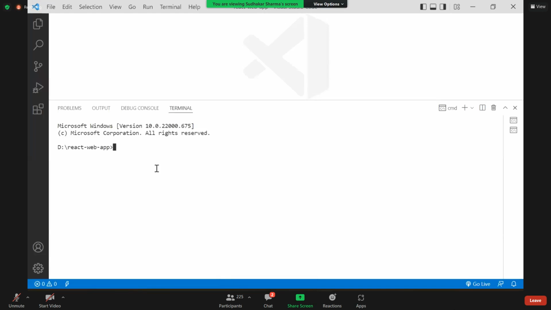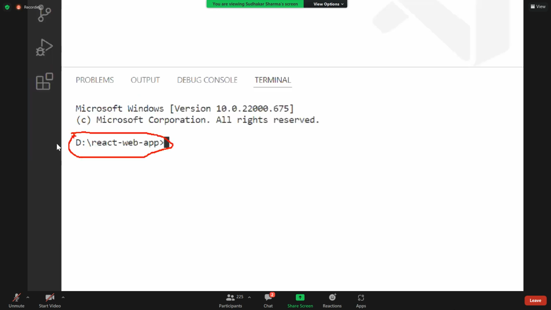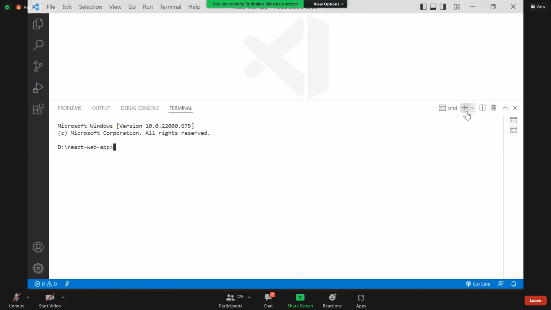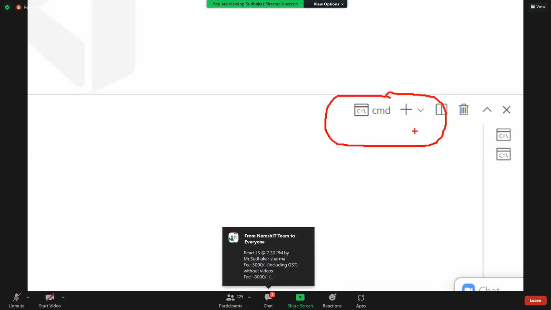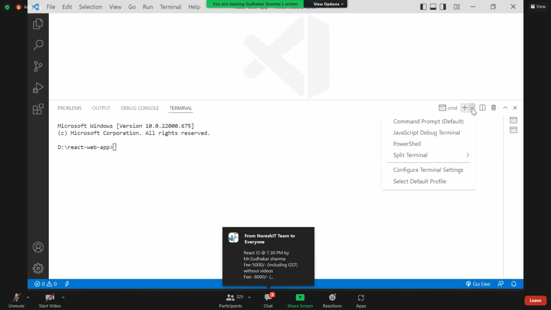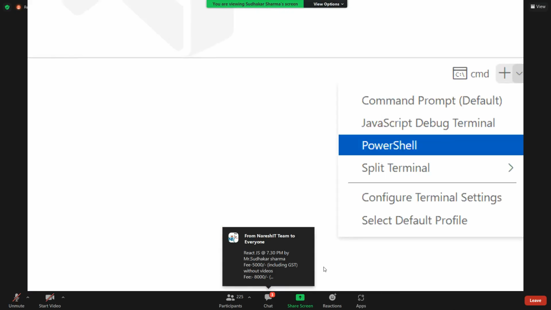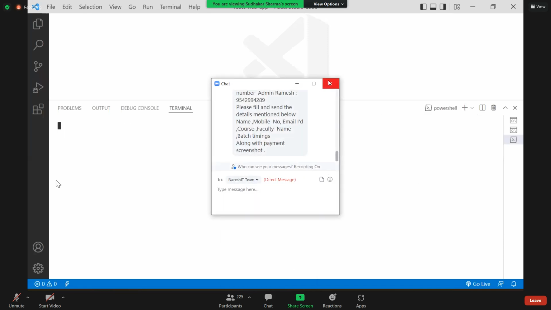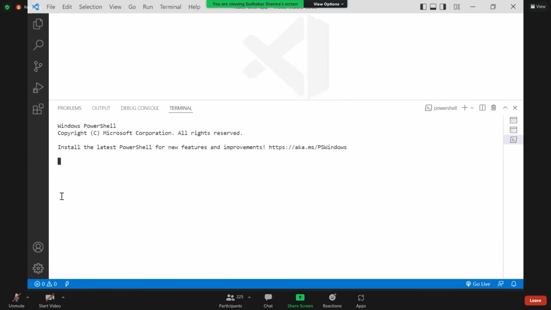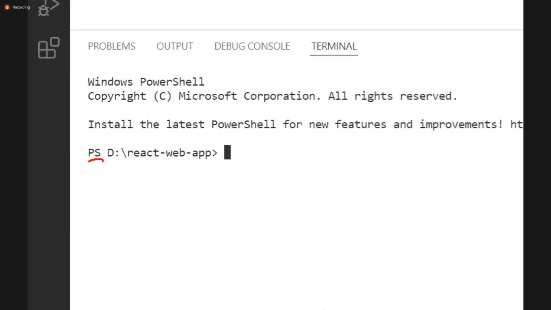That is because this terminal is actually a command prompt, and when you open the terminal, you see terminal-related options on the right side. There is an option called PowerShell. Whenever you open it, it may come up with PowerShell like this, and you may get PS.